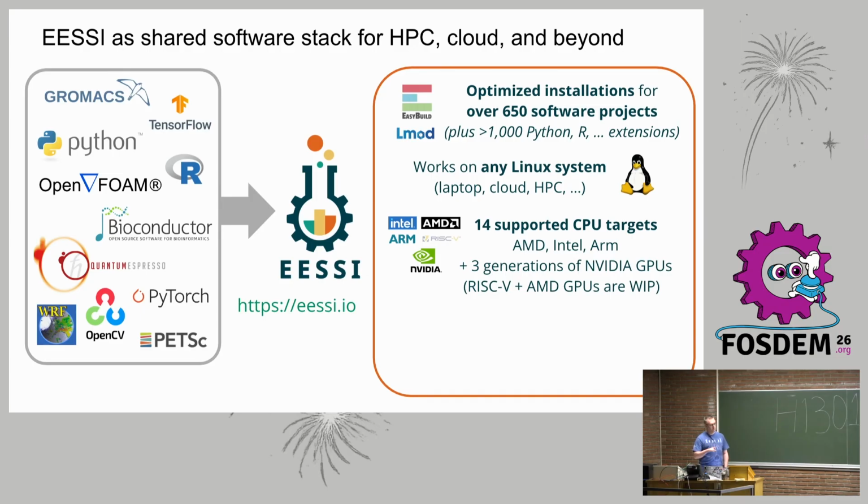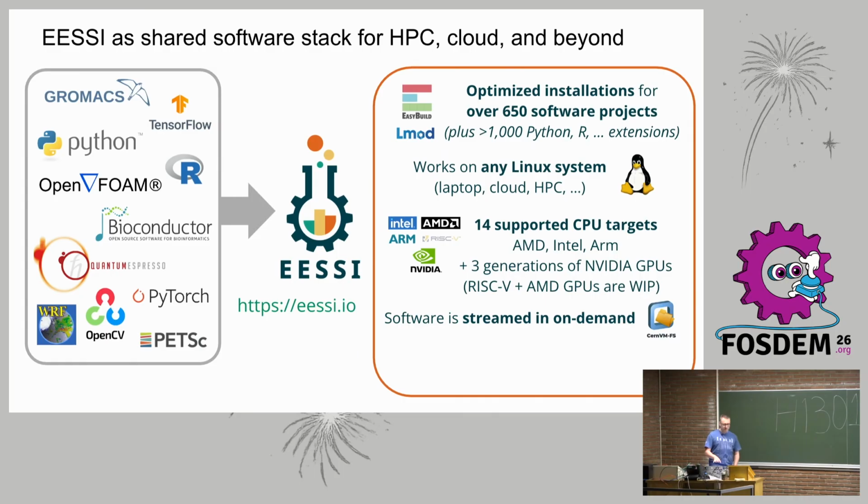So today, across essentially 2 CPU families, so AMD Intel is one, ARM is another, and we essentially support multiple generations of CPUs in there. So if there's an AMD Zen 2, Zen 3, Zen 4, we support all of those, and we build the binaries for each of these generations. And then we also already have support for NVIDIA GPUs, also there, 3 generations of GPUs. RISC-V is coming, we're playing with that already. Exploring that, support for AMD GPUs, so for the ROCm ecosystem is a work in progress, so we're expanding our scope as well in terms of what we support.